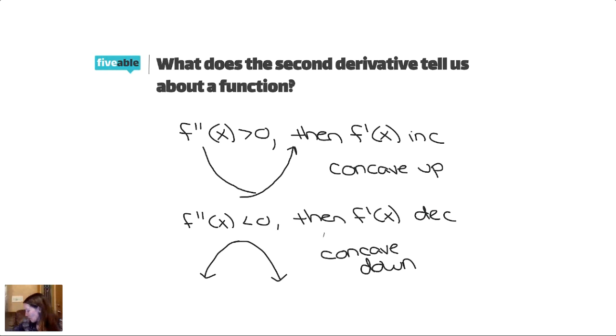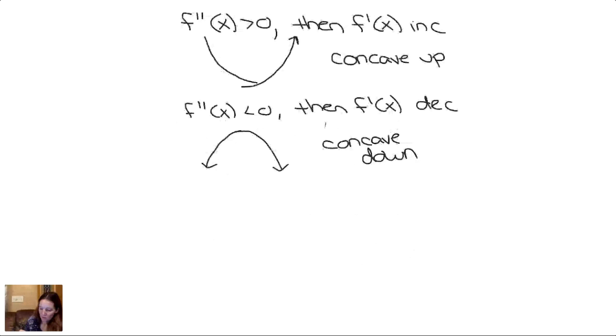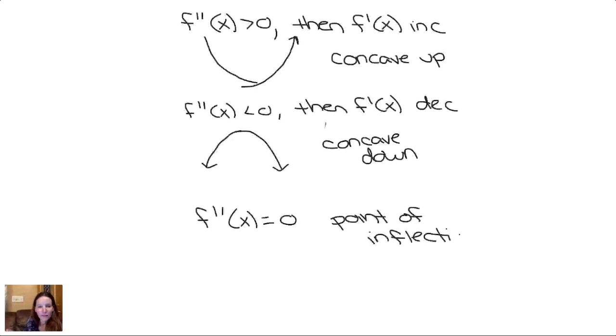If the second derivative is 0, then that means the slope has a max or min. Okay. And we call this, I'm running out of space here, a point of inflection. And it could mean that the concavity changes, from concave up to concave down, or it could mean that it doesn't, but that you have a point where you're leveling off for a second.